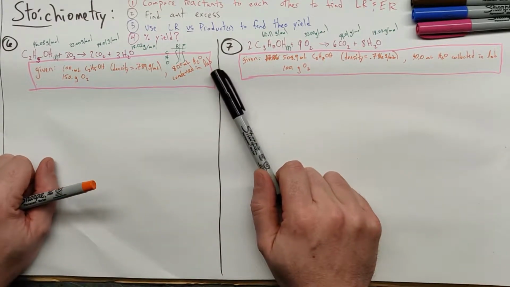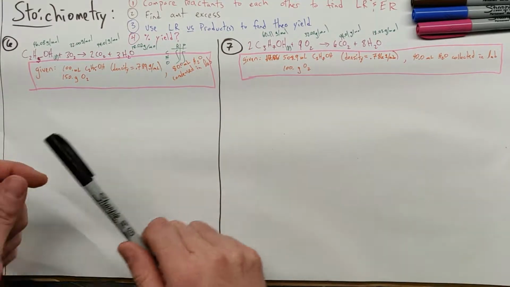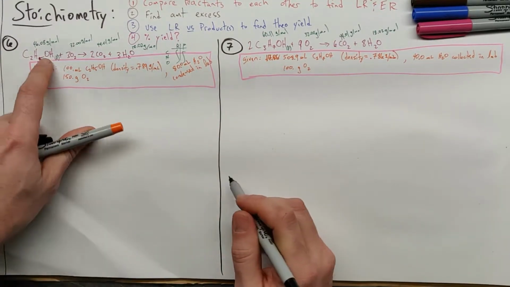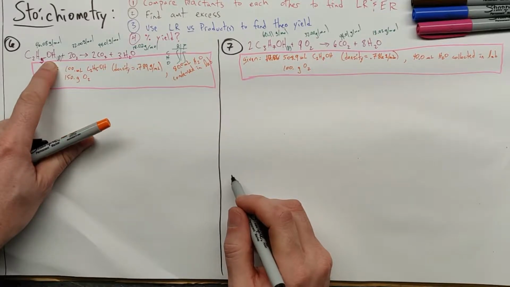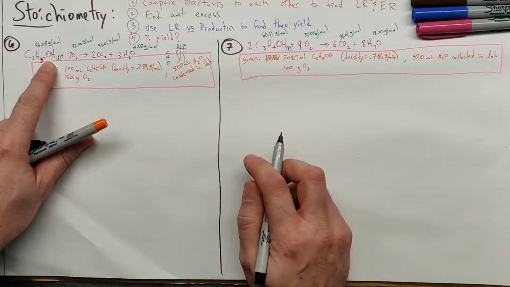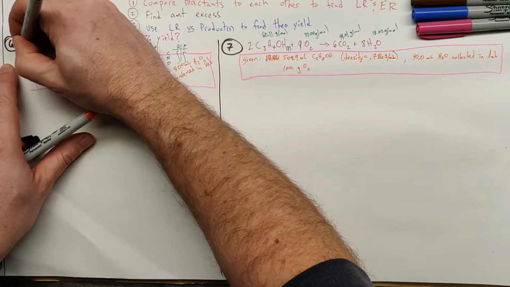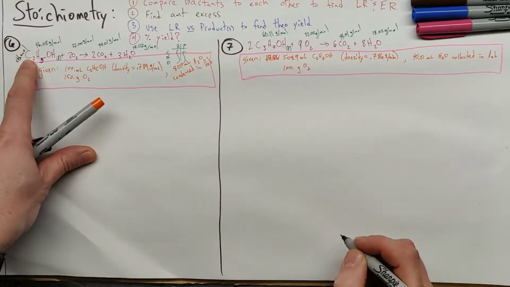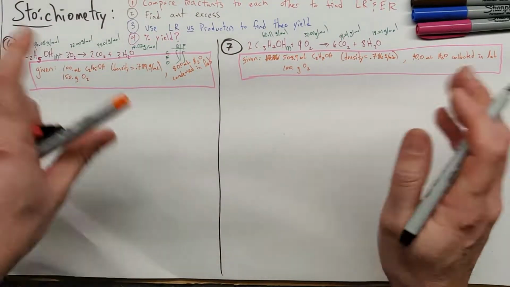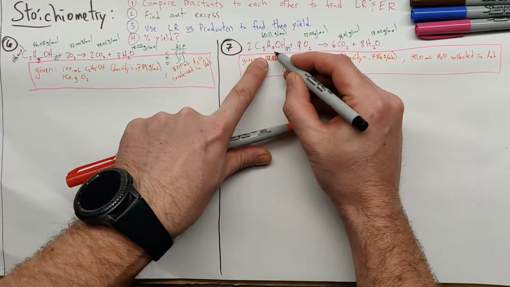A lot of times it's just interpreting what the words mean. I set up these next two examples and they're a little different. I picked some things that may be more common. This C2H5OH is ethanol, which is grain alcohol. So when people talk about alcoholic beverages, that's what they're talking about, ethanol. They also put it in gasoline, like you'll see at the gas pump, which may contain up to 10 or 15% ethanol or whatever. This is isopropanol, which is rubbing alcohol.